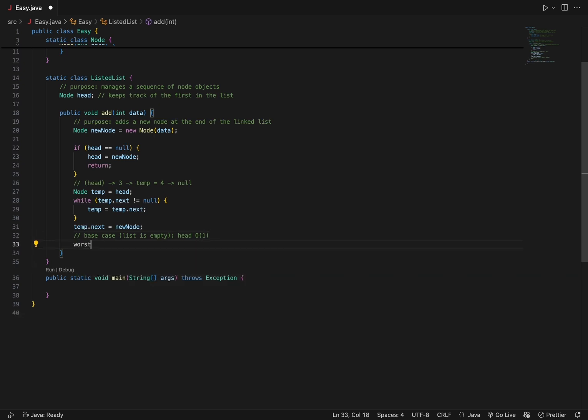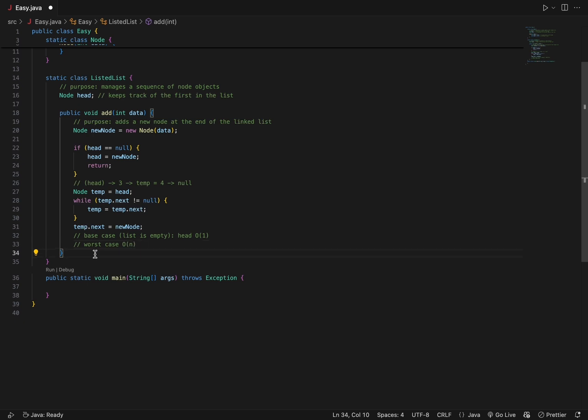And then the worst case is when you have to go down the list, basically, and that would be O of N. Basically, traverse the entire list, all the way to the end.